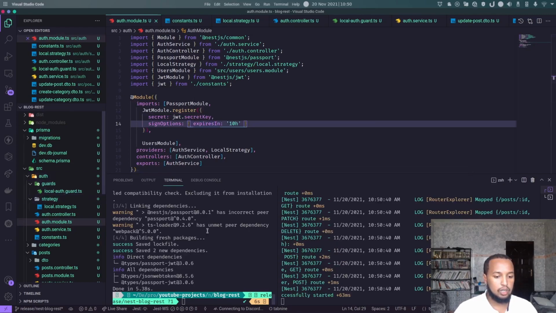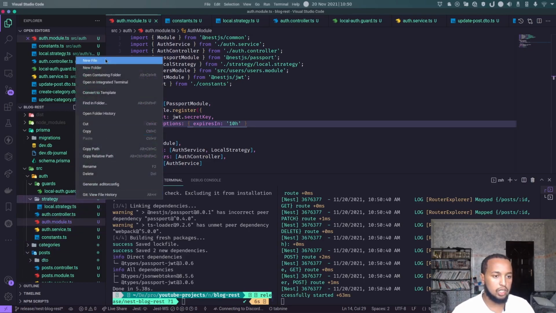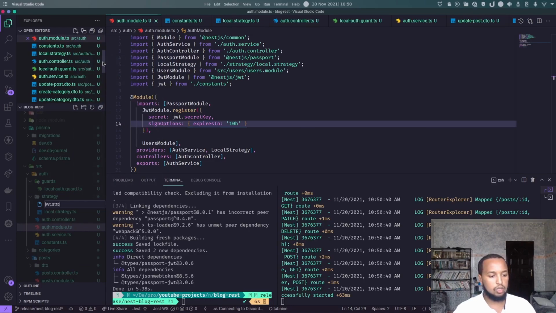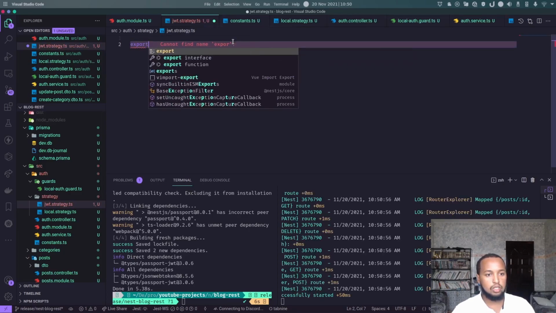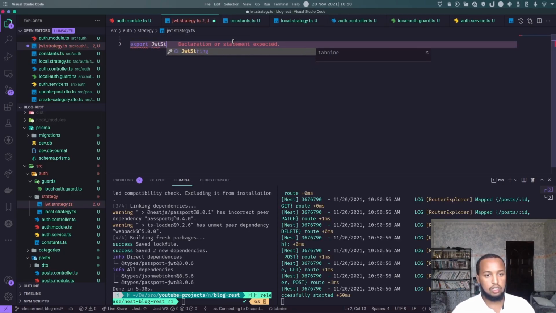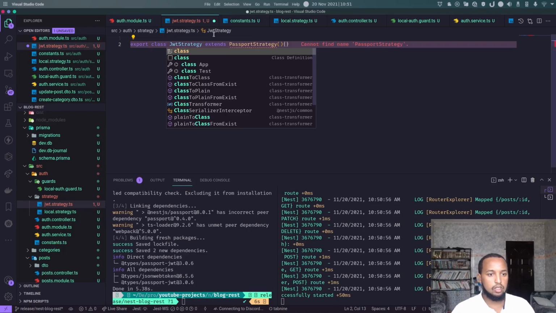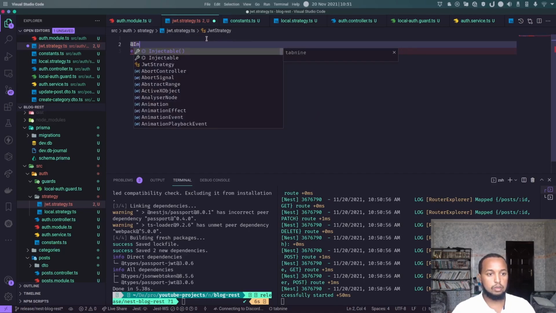Now another thing we have to do is create our JWT strategy. So we have to create here a new file. We'll say jwt.strategy.ts, and in here we are going to say export class JwtStrategy extends PassportStrategy, which is this, and we have to mention the Injectable.